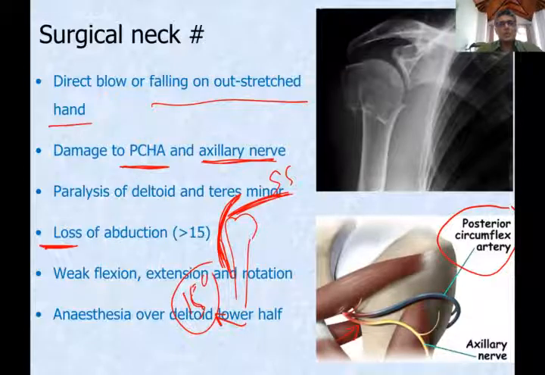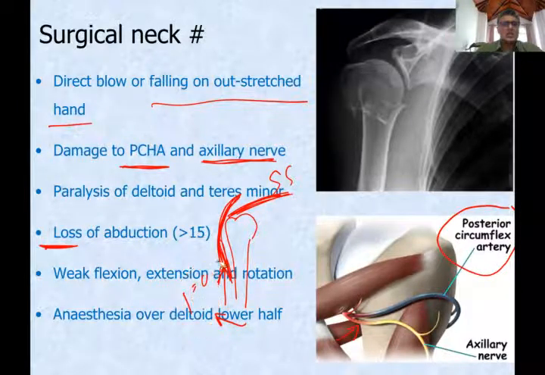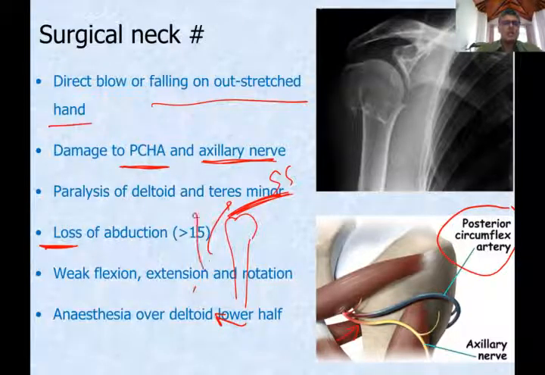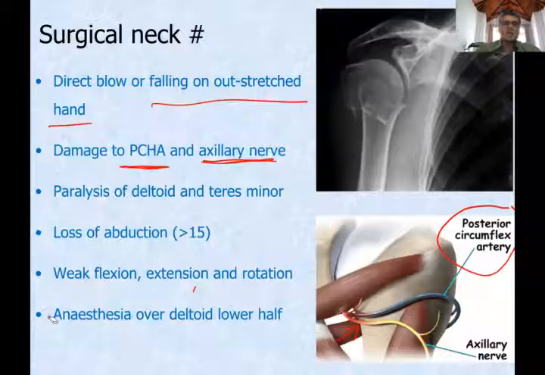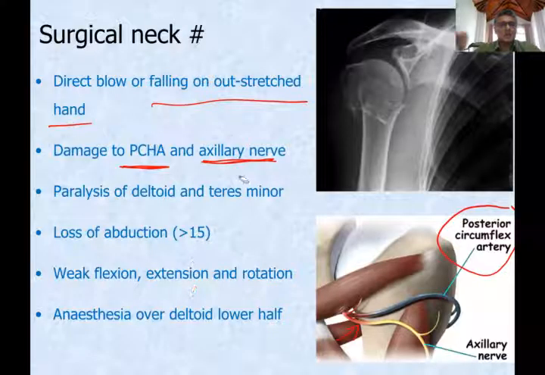Deltoid takes over. Deltoid cannot initiate abduction because when the arm is hanging on the side, the direction of pull is up like that. So it cannot initiate the abduction. You have to have the supraspinatus to initiate abduction. Then the deltoid can take over. So when the deltoid is paralyzed due to damage to the axillary nerve, there is loss of abduction after the first 15 degrees, not before. If the supraspinatus is paralyzed due to damage to the suprascapular nerve, then the first 15 degrees of abduction is affected, not after that, because the deltoid is intact in that case. Okay, so it's like that.